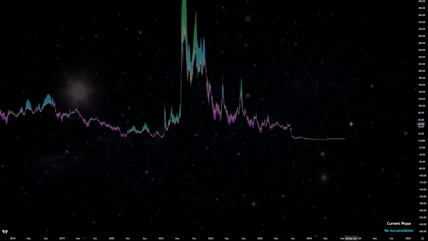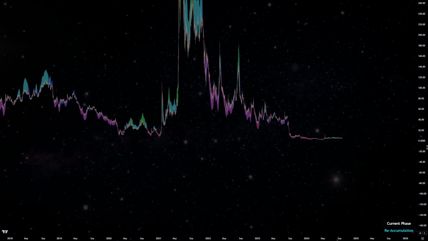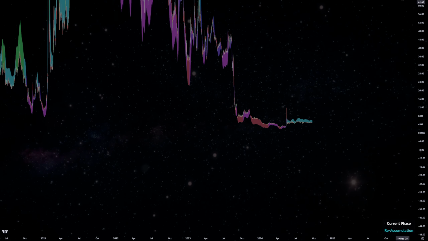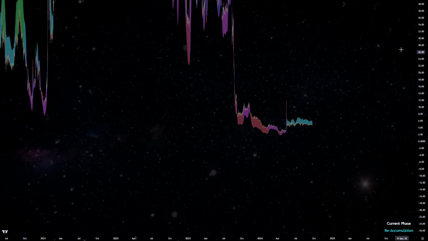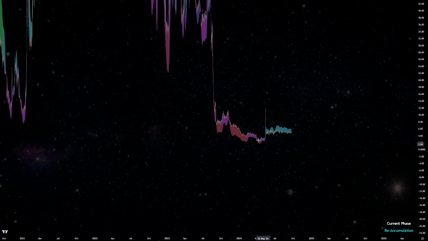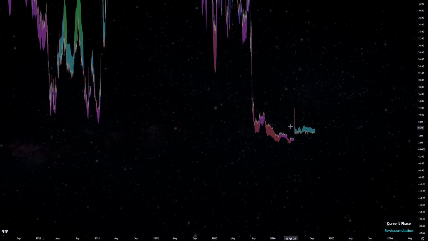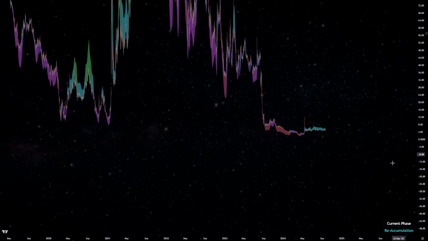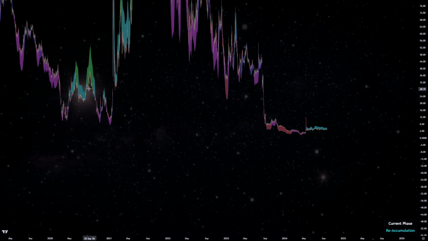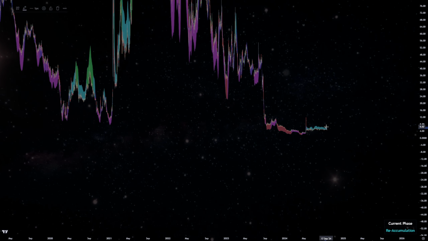The trajectory is curving. It's unlikely that this would turn into another distribution. If we saw AMC cross back down into that $4 range, then yes, I would say that this would be considered another very large fake out to be able to see reaccumulation followed by a dump. You can see back here in 2020 we saw something similar. This would be the only other case, the only other bullish case where AMC starts turning around.